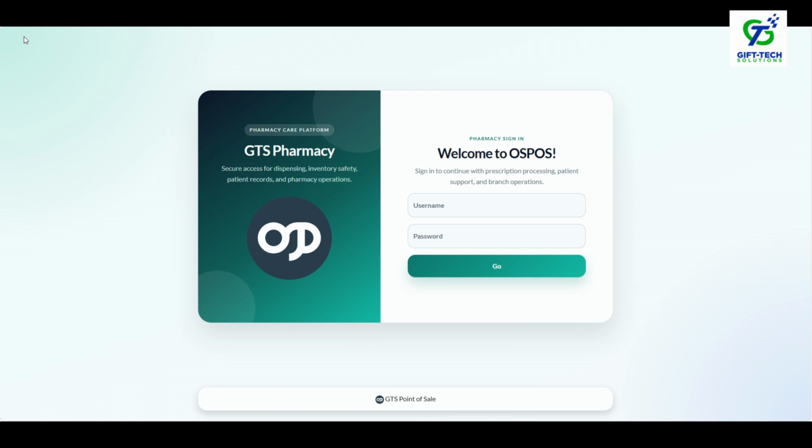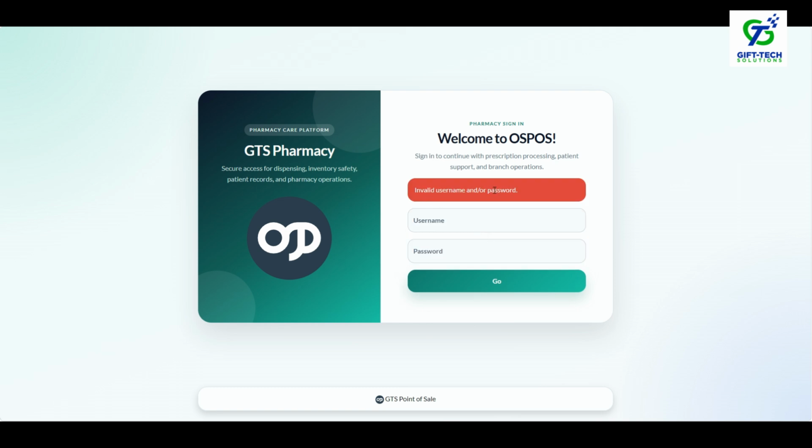It's important because at the end of the day, you have the cashier, the pharmacy technician, the pharmacist, and then the administrator. All of them play different roles and have different access to the system. So the first thing that I will do is to test our login. If somebody doesn't have the right password, when they log in, it will tell them that the username or password is wrong, okay? This means they don't have access. But if they have access, let's first log into the admin.